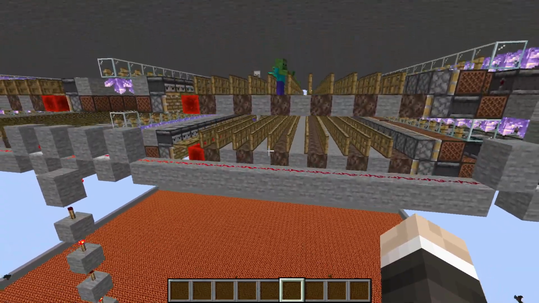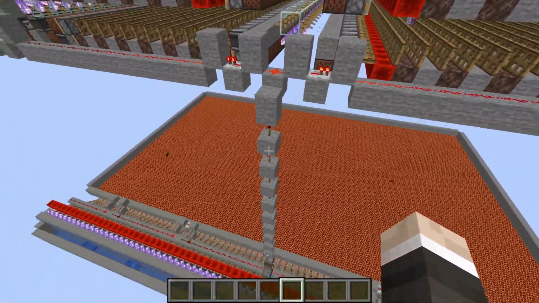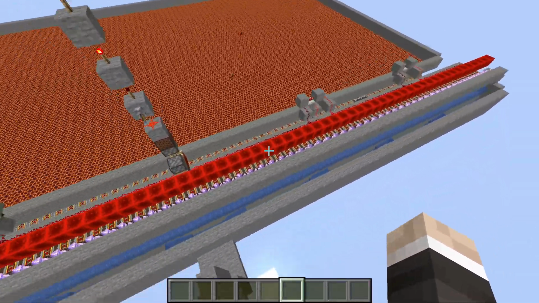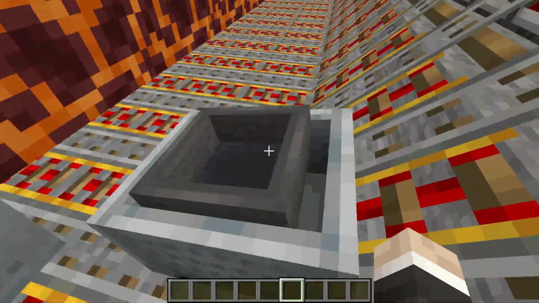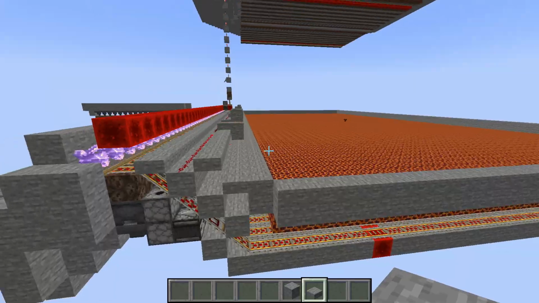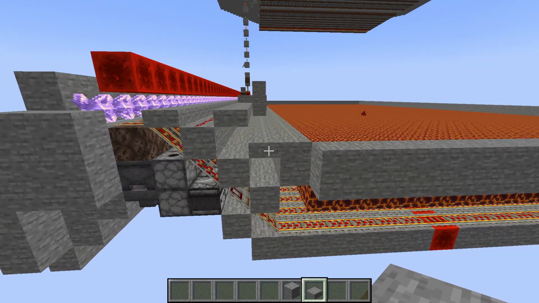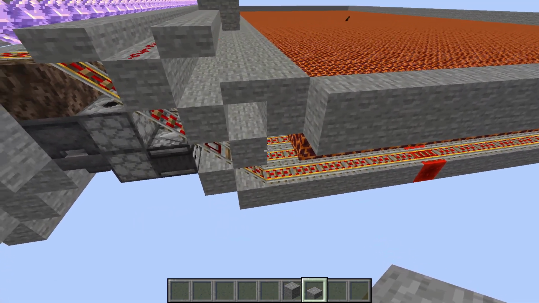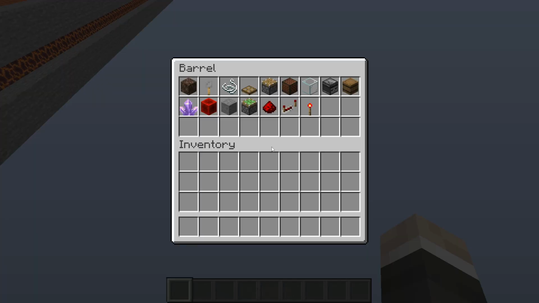So I'll show you how to build a slice and how to expand the slices and how to wire up the collection system. I have been having some endermen come down here. Okay, so I've now blocked this off so no enderman can get here and stop the minecarts, which was what was happening before. So to build a slice, you need these items.